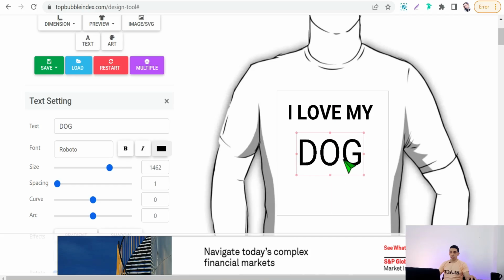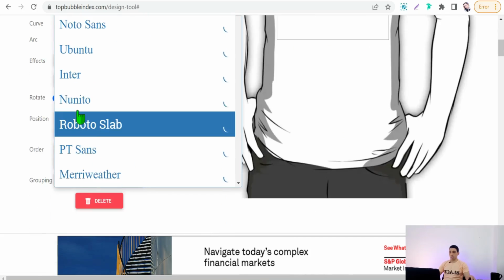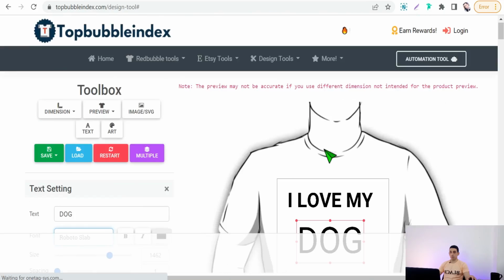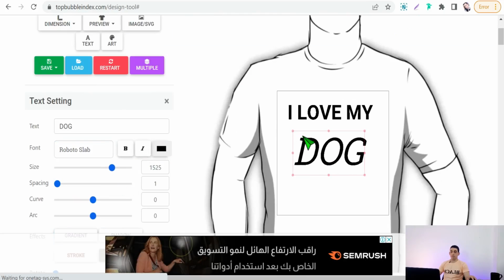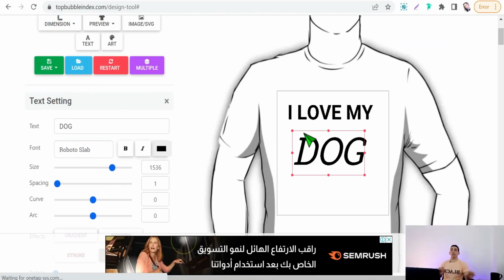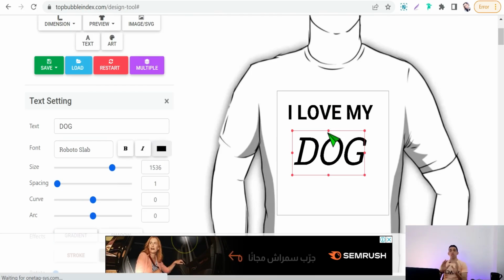We can change its font, for example select this one, photo slab, as you see, and make it italic, perfect. And now, how to fill any text, any word with your image, with your pattern?